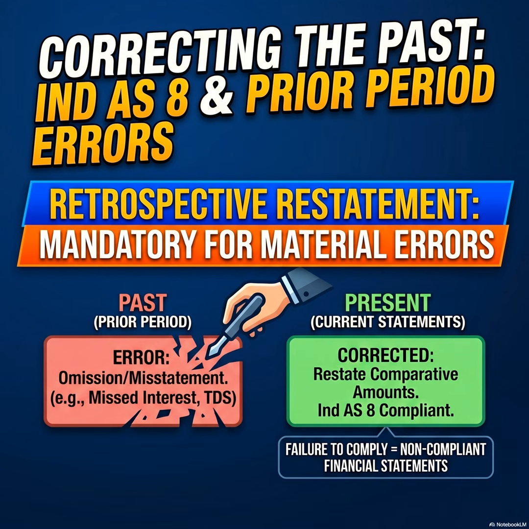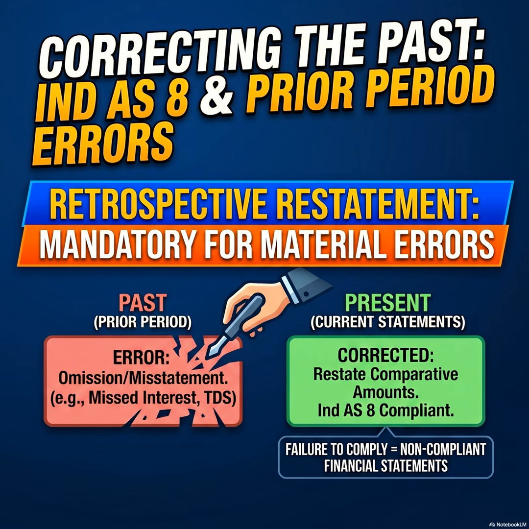Yeah, but does that categorization actually matter in the end? It's a great point. The categorization helps the auditor document the root cause for their work papers. But the mechanical correction required by Ind AS 8 remains completely agnostic to the category. So the fix is the same regardless of what you call it. Exactly. Whether the variance was caused by a junior accountant's keystroke error, a fundamental misunderstanding of an Ind AS revenue recognition policy, or a deliberate suppression of income, which is fraud, the financial statements must be corrected to reflect the economic reality in the exact same way.